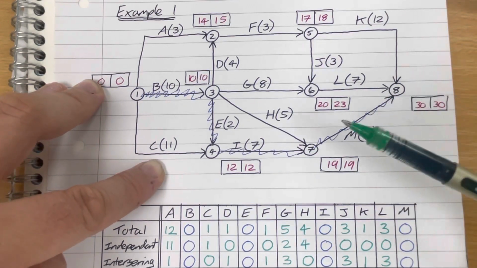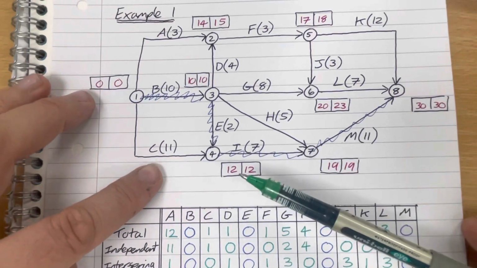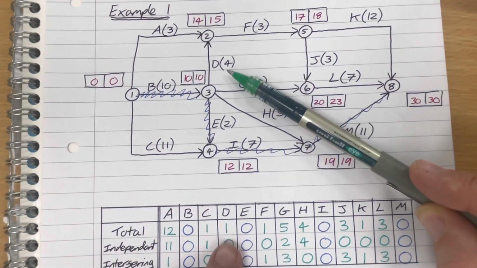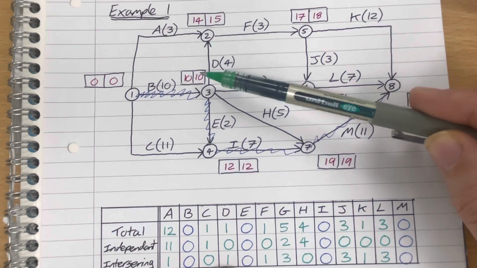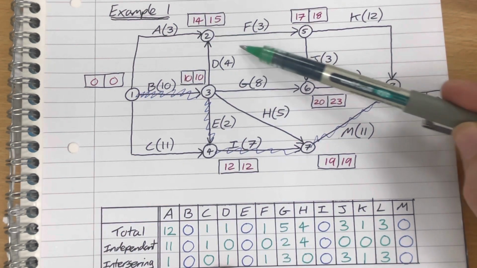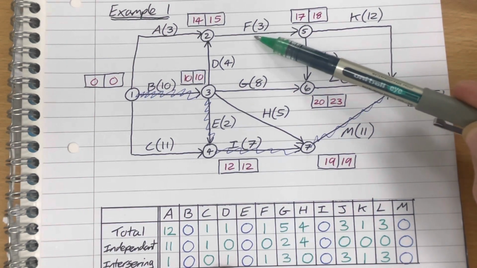But there are activities where the float will affect others. So, for example, let's look at activity D. Now, activity D has 1 unit of float and it is entirely interfering. So if I start activity D on day 10, then F still has its float, because I can start it on day 14 or 15.